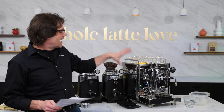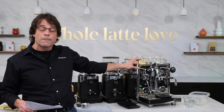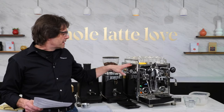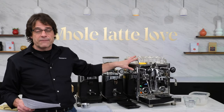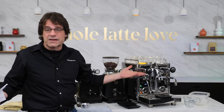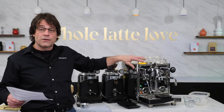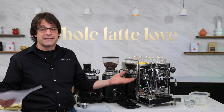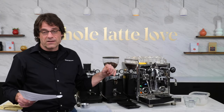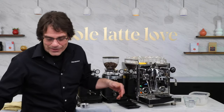Oh, another thing. I have this machine plumbed, like I said, feeding it with 2 bar of pressure. I did some testing yesterday to see if there's any difference in the flow rate if I was running from the reservoir versus the plumbed-in connection, and they were essentially the same. I checked that all the way up to the regular standard flow rate of the machine at 1 1/4 turns, and it was identical regardless of whether it was reservoir or fed from the plumbed-in line. So there we go. So let's get into pulling some shots.